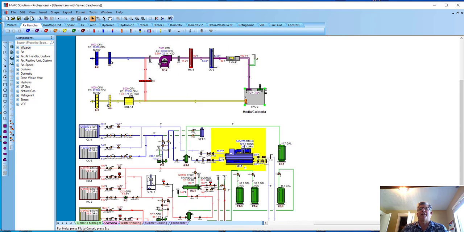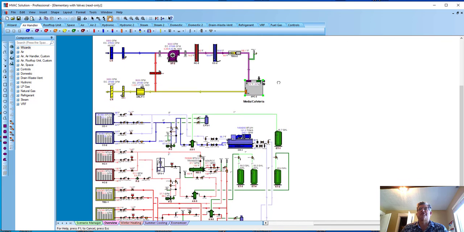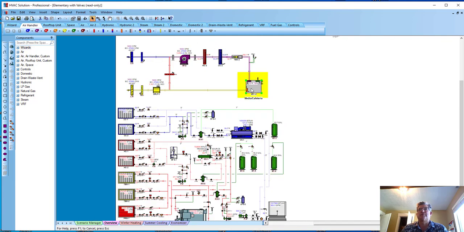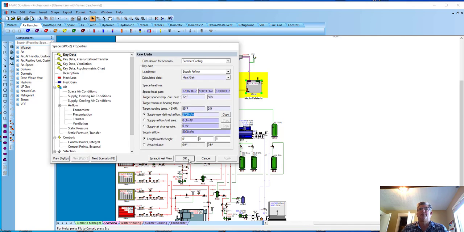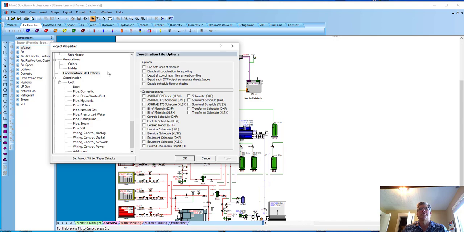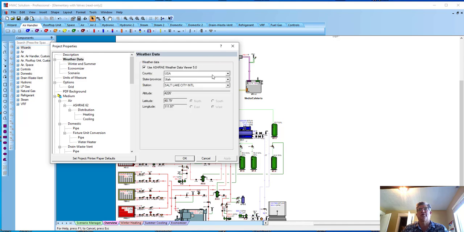So that's the beauty of when you make a change in an airflow schematic, whether it's with your CFM, whether you change the location. Right here, I went to my project properties, came in my winter, summer heating conditions, the location. If I happen to change those design conditions, then obviously that load would change as well. So that's the power of integrating the systems together.